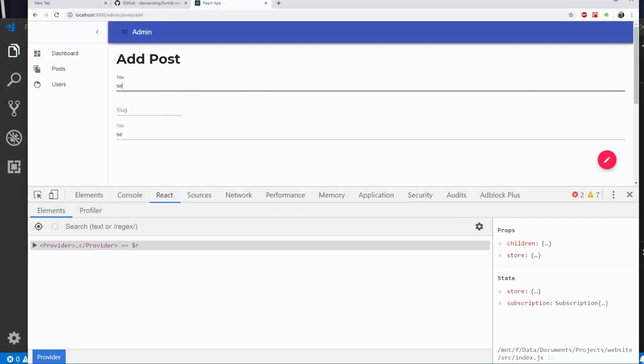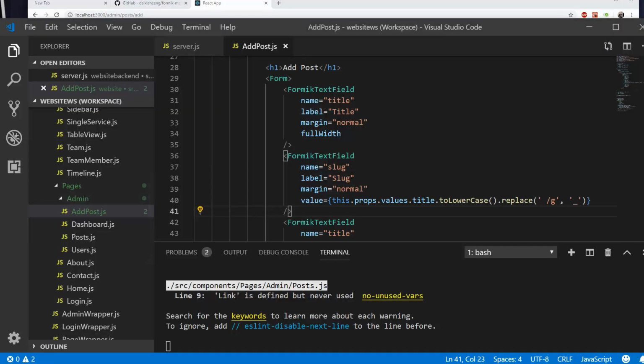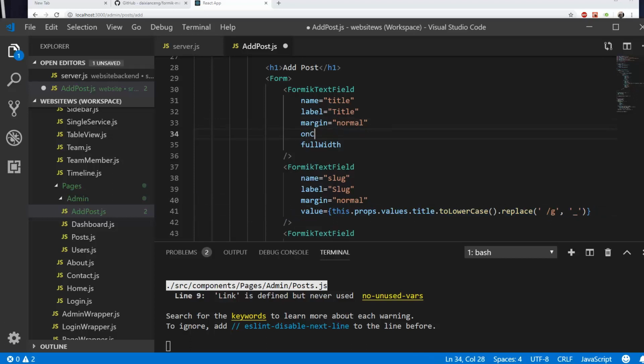And then, okay, so that didn't work. All right, let's close, I was close. What we'll do is, I'm sure this has an on-change handler. Let's try this. All right, on-change, I hope it does.